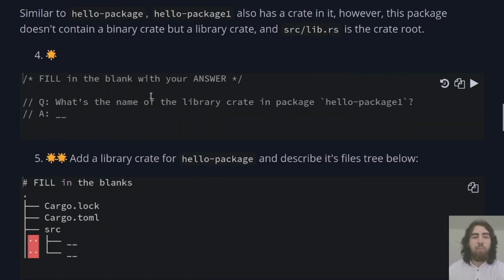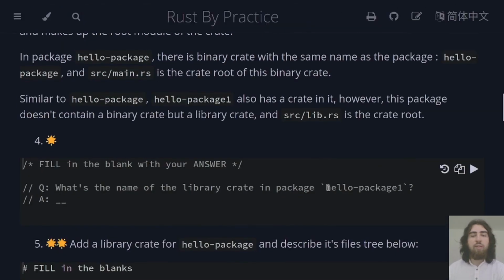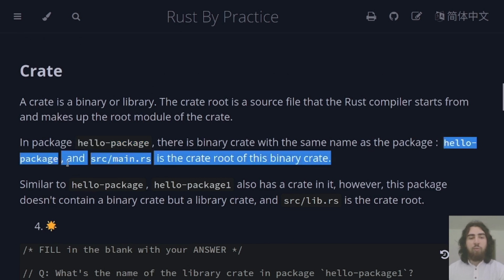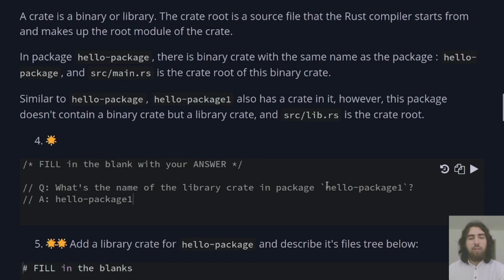So what's the name of the library crate in package hello package 1? The answer would be hello package 1, right? Because as we've seen over here, in the package hello package there is a binary crate called hello package, and that means in a package hello package 1 the name of the library crate would be hello package 1.